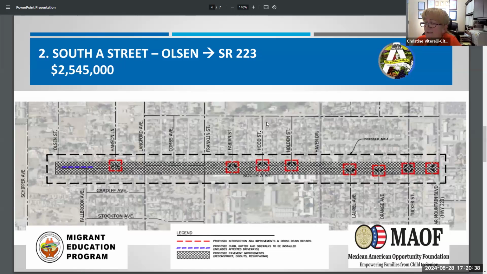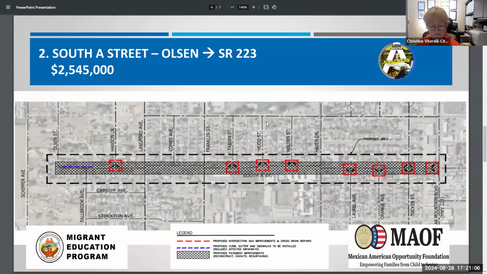And of significance is the fact that many of you residents live in this area and are traversing this road. You're going on the sidewalk, you're trying to drive down the road, and it is really just a horrible road. So I could see why the committee looked at this road and said, this is a really bad one and we should really prioritize this. But more importantly, South A Street serves residents in the area of Arvin.